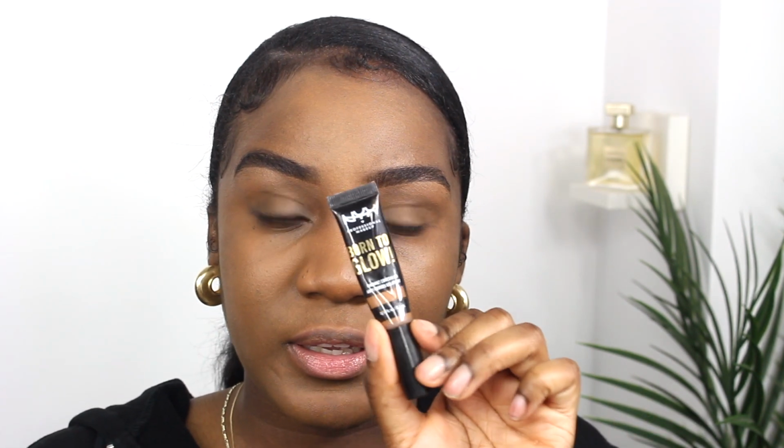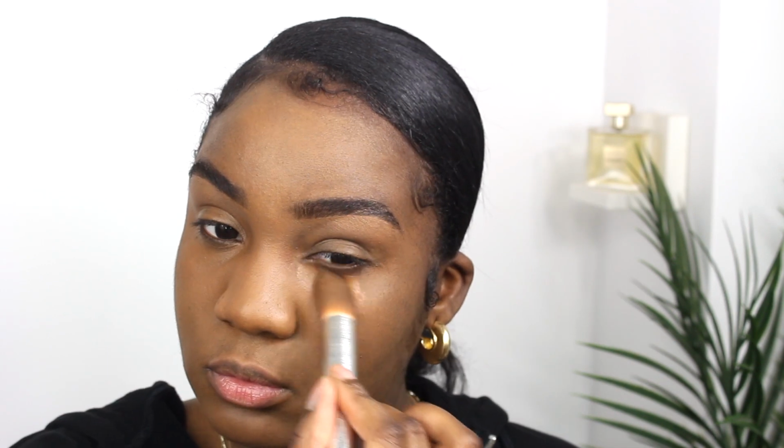So we're going to go in with some more NYX products. So I'm going to go in with the NYX Born to Glow Concealer. I'm in the shade Mocha. And I'm going to use this just to conceal underneath my eyes. I'm just gonna blend that out. So to brighten and highlight the skin, I'm gonna go in with the NYX Can't Stop, Won't Stop Concealer. I'm in the shade Golden Honey.